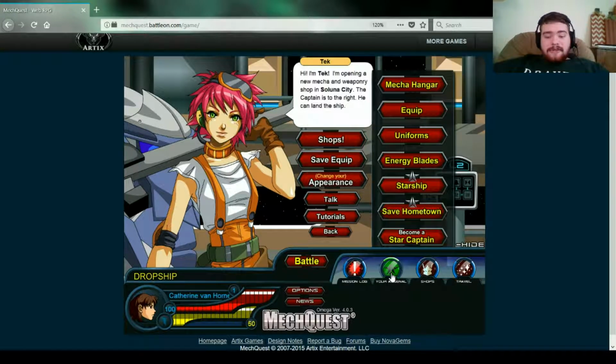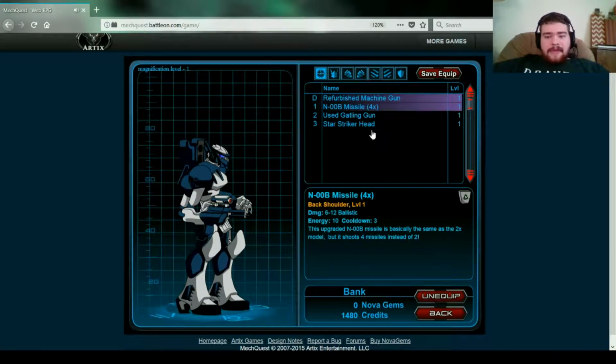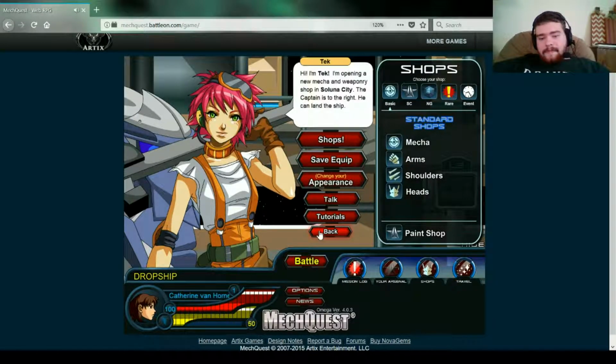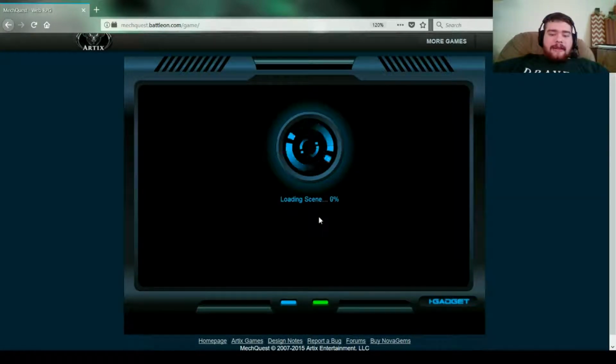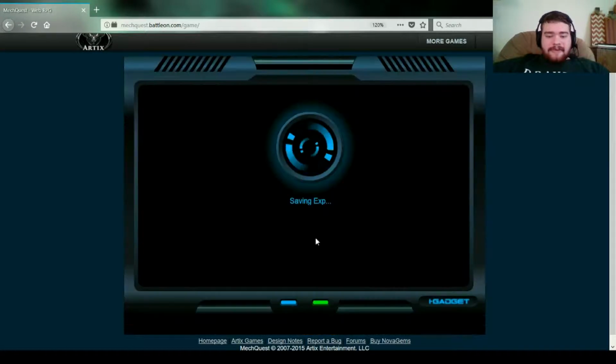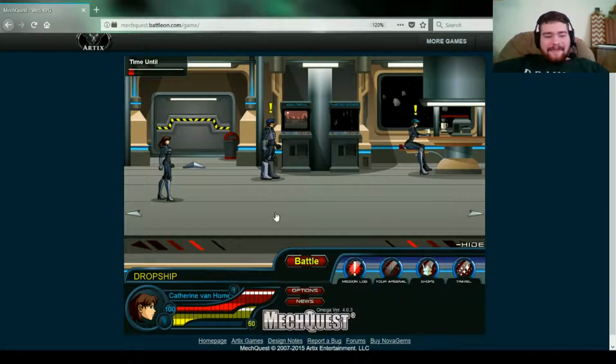Next thing you need to do is you need to click your arsenal and go into equip. Make sure you've equipped everything. We shouldn't have a problem with waiting too long because we've got 3 weapons equipped. You can go ahead and click tutorials here. It takes you to this area, tells you how to fight and so on and so forth. But we don't need that because I am here. I know, you're welcome. And then there are these people.